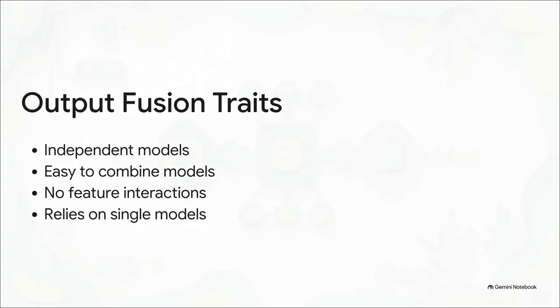So what you should really take away from this is that output fusion is incredibly easy to deploy, especially if you already have existing pre-trained unimodal models just lying around. It's also great if your modalities are wildly different, like highly heterogeneous. But there's a massive limitation. It completely misses out on learning complex interactions between the different data types. Because the networks literally never communicate while they're extracting features, they can't learn how a specific pattern in the MRI might relate to a specific pattern in the PET scan. The final performance depends entirely on the quality of those individual isolated models.